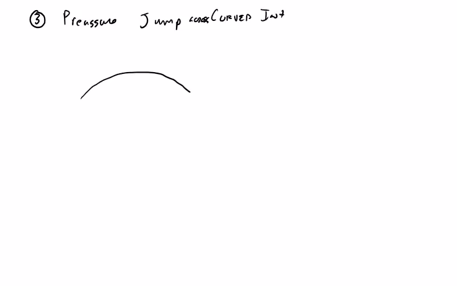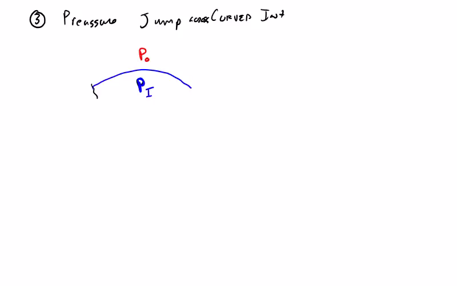What else happens? What else is surface tension important for? Another interesting part about surface tension, the third important consequence, is that it creates what's called a pressure jump across a curved interface. What does that mean? Let's draw a curved interface, and let's say that this is a liquid bubble. I'm going to draw it in blue so we know better. Here's my liquid bubble, and it has a pressure on the inside and a pressure on the outside.